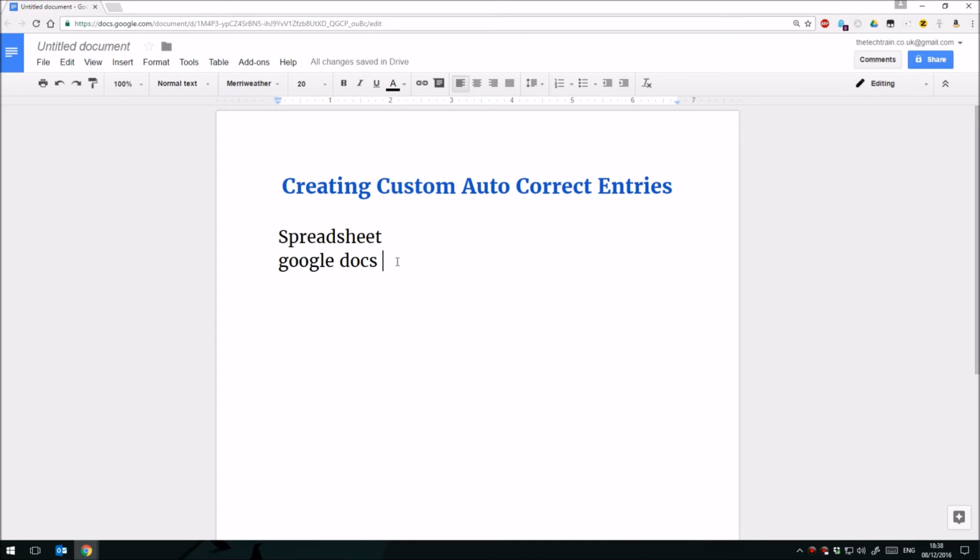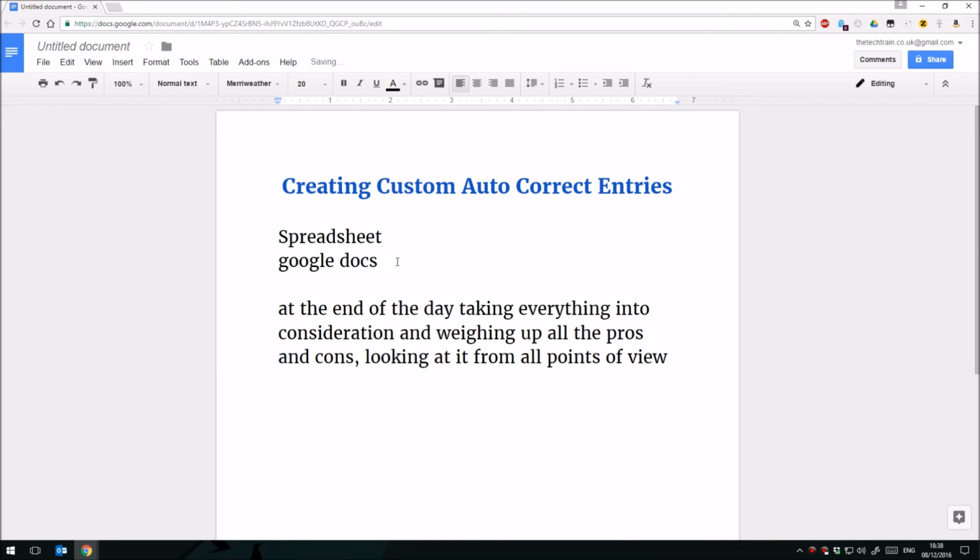So you'll see that it's able to very quickly replace not just a couple of letters or a word with the full word, but as I demonstrated tongue-in-cheek at the beginning there, you can take one word and have Google Docs expand that into a whole phrase. Quite why you'd want to, I'm not sure, but it shows that there's basically no real limit in terms of what you enter into the autocorrect column.